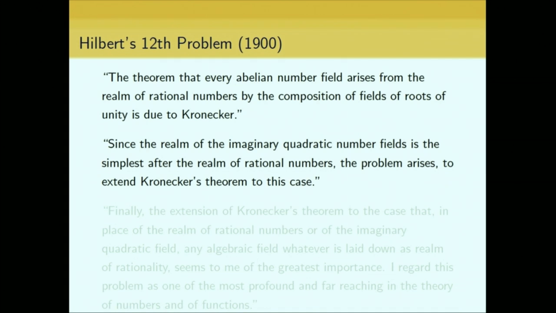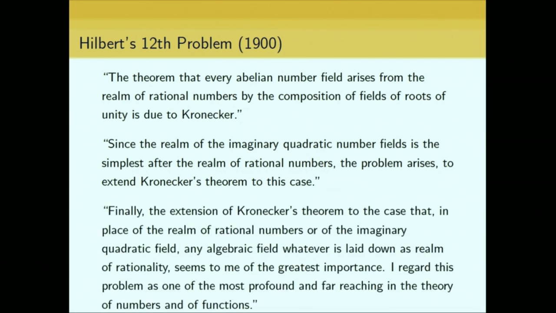So I think at this point in history, the previous theorem was not known in exactly that format. And in fact, it's a little bit of a mistake that people make. People think that Kronecker's Jugendtraum is the same as Hilbert's 12th problem. In fact, Kronecker's Jugendtraum is this. I think it's to solve the quadratic imaginary case. So that was solved.